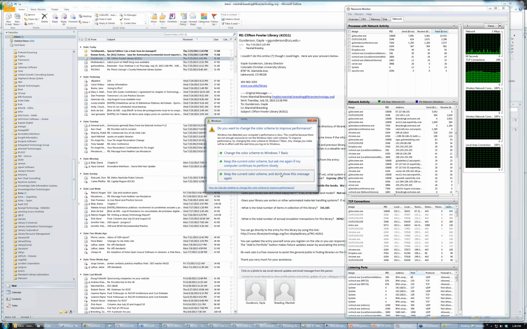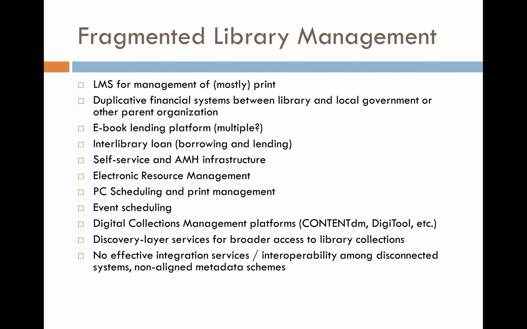So it's all pretty fragmented. I was talking about electronic resource management: what is it that you do to manage these electronic resources? Often I see that information, representing 80% of the investment, being managed informally on spreadsheets and little homegrown databases instead of being under systematic management. So all these different pieces go on behind the scenes, which I don't think is the way we would invent it if we had to do it again today.